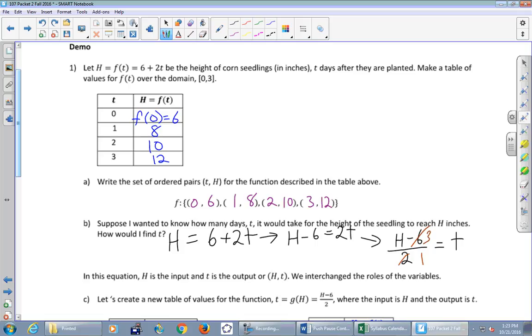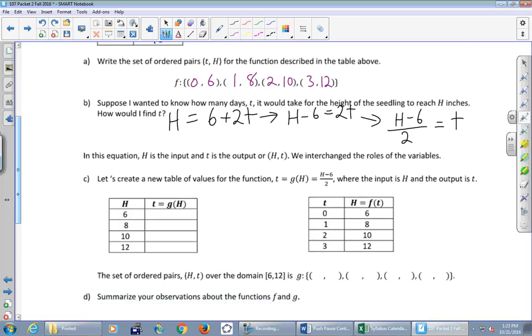That's really okay with everybody? Yeah, I mean, that 2 is not just under the 6. What else is the 2 under? H. And if we just cross off the 2, it's all of a sudden no longer under the H. So we cannot do that. So we'll leave it just as it is. H minus 6 over 2.